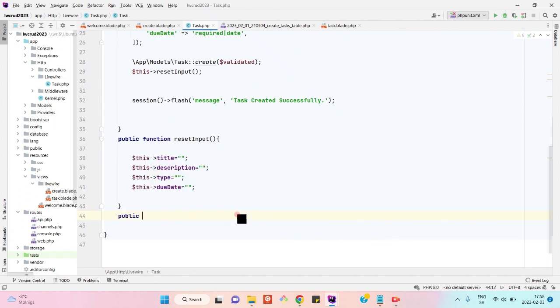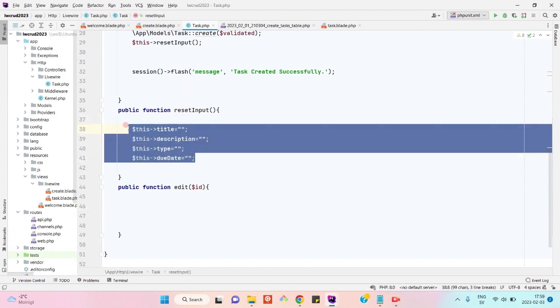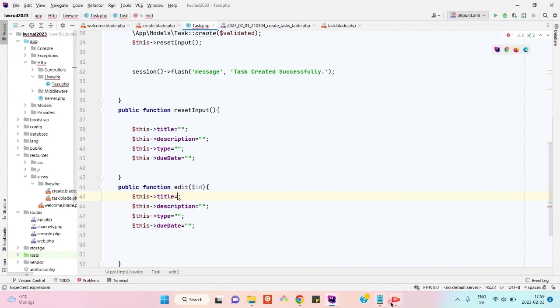Public function edit, and we will also need an id. Then let's copy it, but we will need to replace it. It will not be a string.